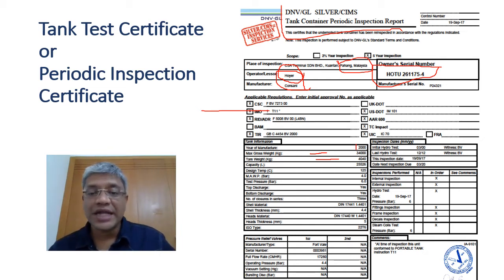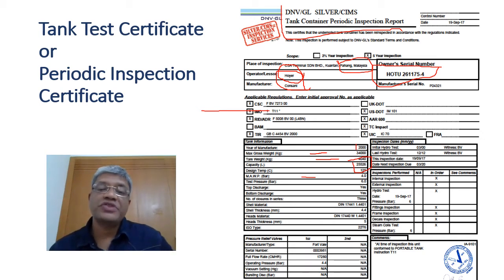The capacity of the tank. Several times people ask us what is the capacity, because this is very important at the time of loading of certain cargoes. So this is one aspect that you need to consider. You will find here 4 bar, the maximum allowable water pressure, I think is the full form. So when you do hydro testing, what they do is fill up the tank, they close all the valves and they pressurize the tank up to 4 bar with water. So then they will come to know whether there are any leakages.